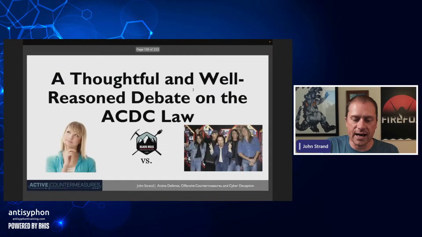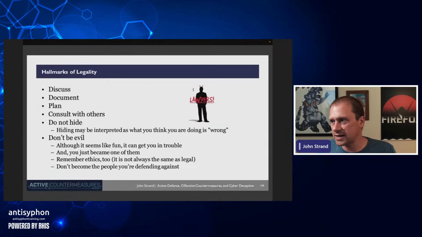So some hallmarks of legality before we get to Ask Me Anything. Discuss. Going to a class like this is the opening of a discussion. You're learning about a topic. Document what it is that you're going to do. Develop that plan. Consult and talk with others. Don't hide what you are doing. If you are hiding what you are doing, it shows that you think what you're doing is wrong, and the courts will use that against you.